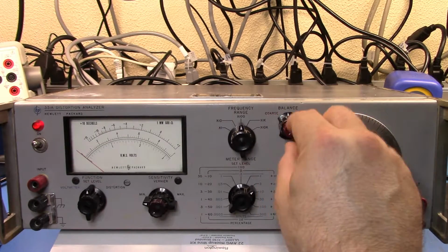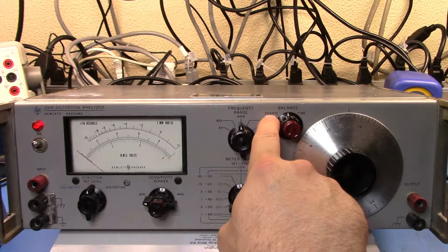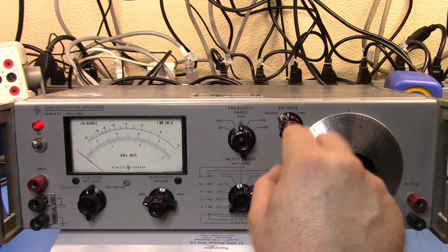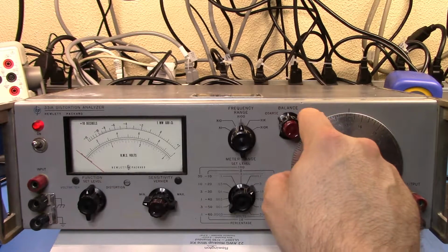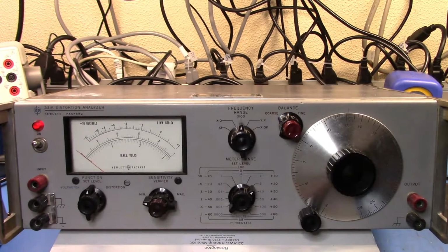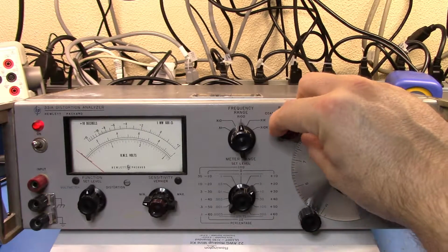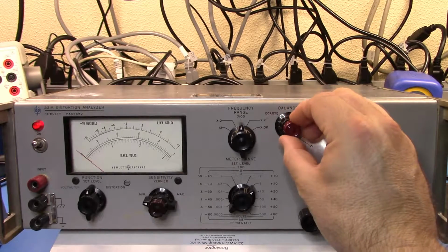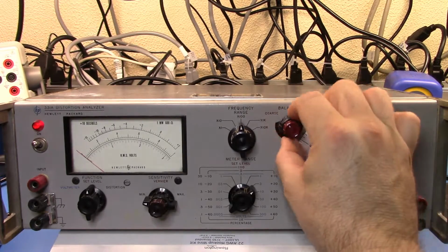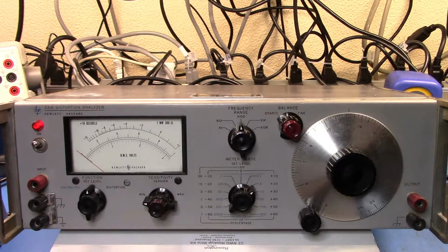This confuses the crap out of me, and I get it wrong all the time. Coarse here is marked in red, and it's referring to the center part of this double ganged potentiometer, and the fine is referring to the black part. And so I always screw this up, but basically what we have to do is go to the center of those, and we're sort of horribly misaligned there. Well, that's roughly the center, I think, for both of them.